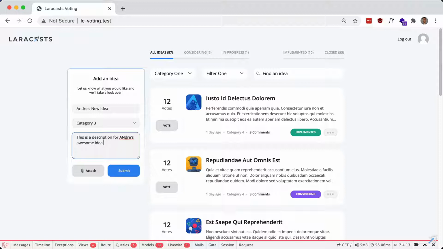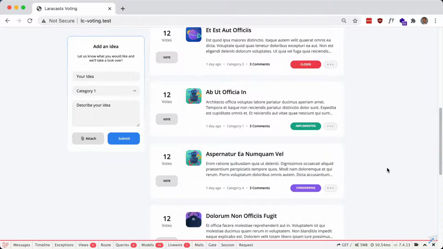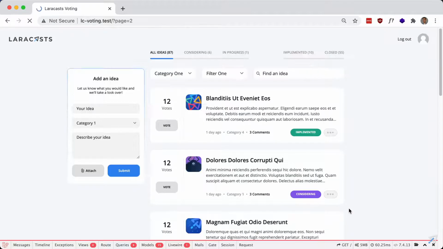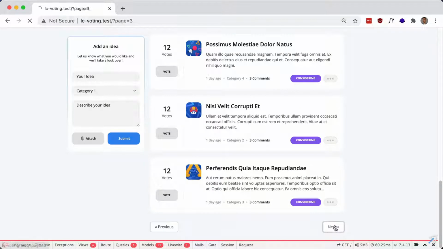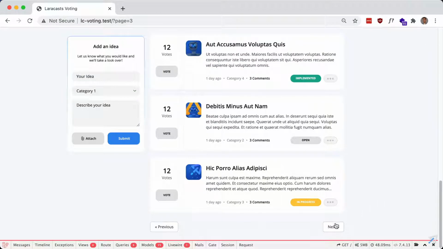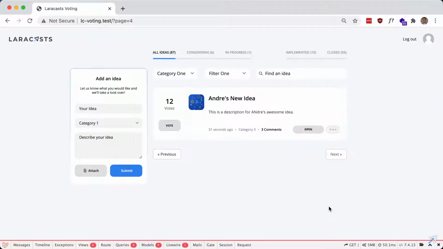Okay, so let's see if this works. Submit, and it looks like it does work. The form is reset. I forgot to add the success message, but it's not showing up here because I think of the order in which the ideas are showing. But if I go to the last page, hopefully it shows up there. So it should be one more. And there it is. So it does work.